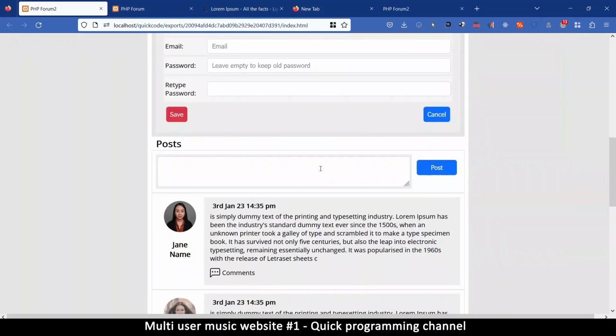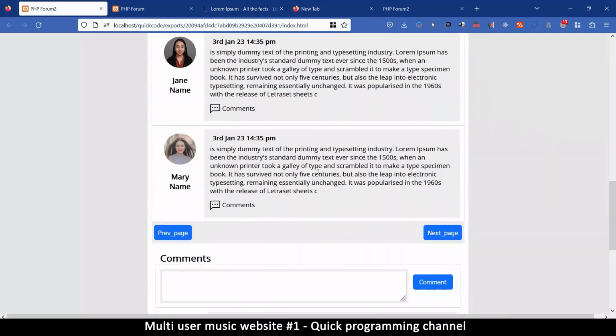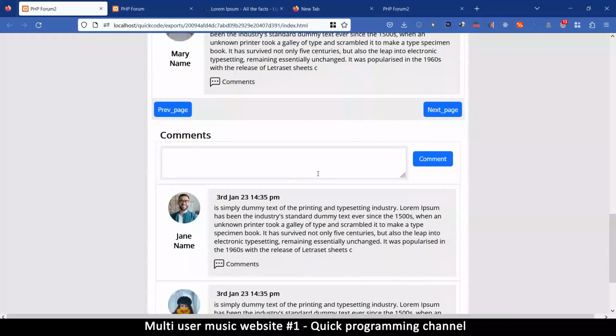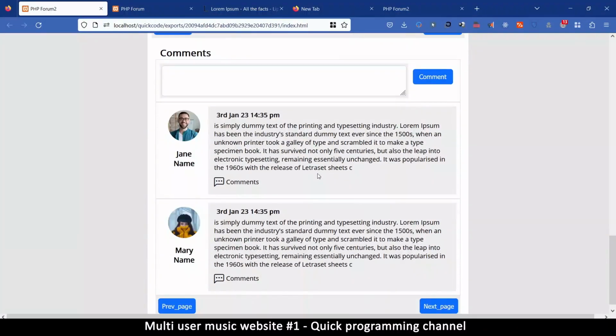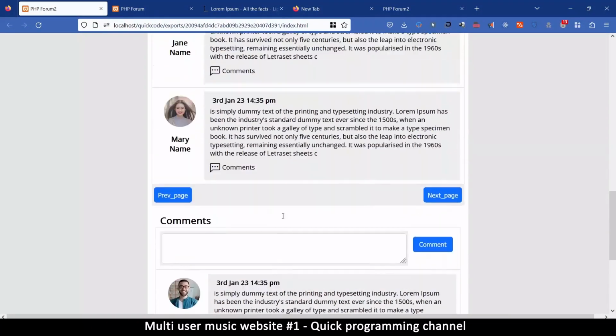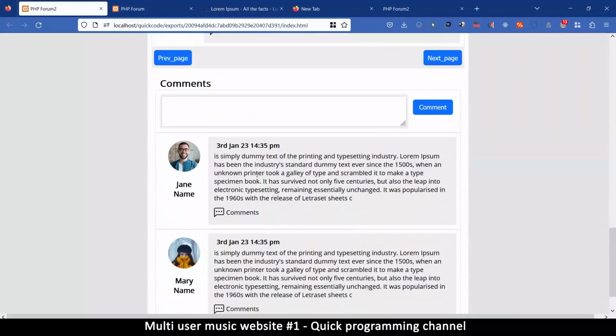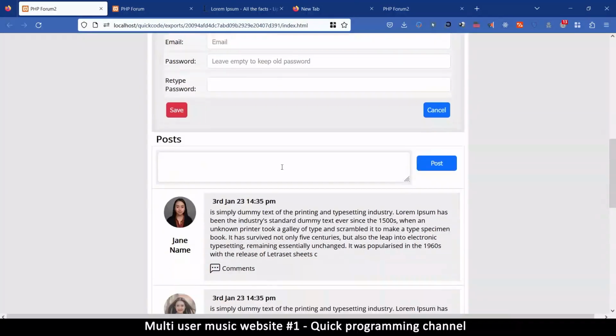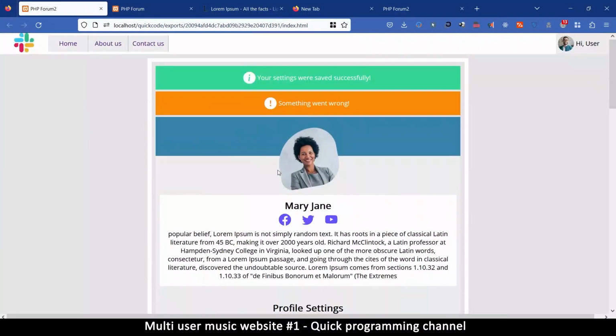So this is just a template that we're going to use. Oh, this is a template we are going to create, sorry. And then in this video, we'll create this template. In the next video, we're going to create some PHP to make it functional. And we're going to use Ajax as well, so that there's real time. Once you post something here, you see it here without the page refreshing.